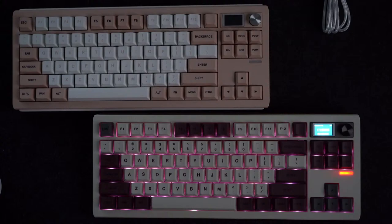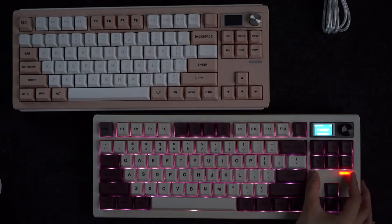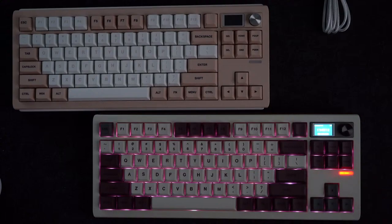We should make the light strip longer. Longer, like the light strip on the V87. Yeah, this one well looks better.